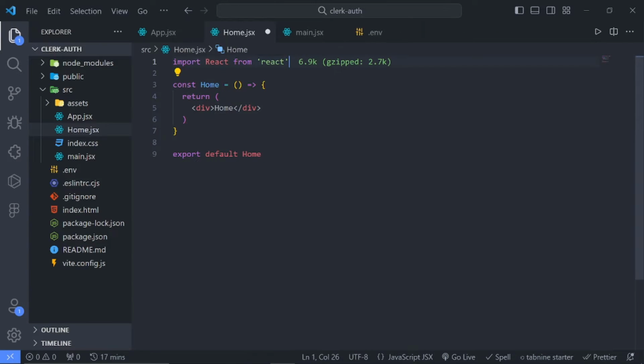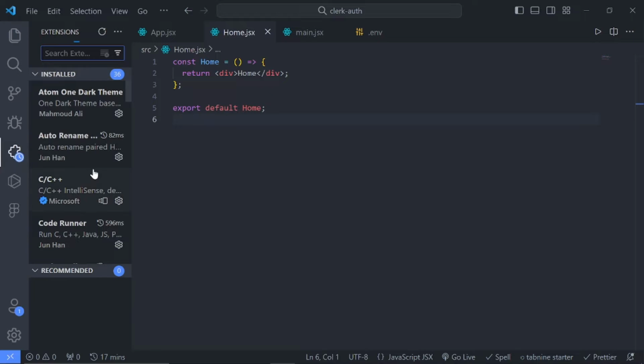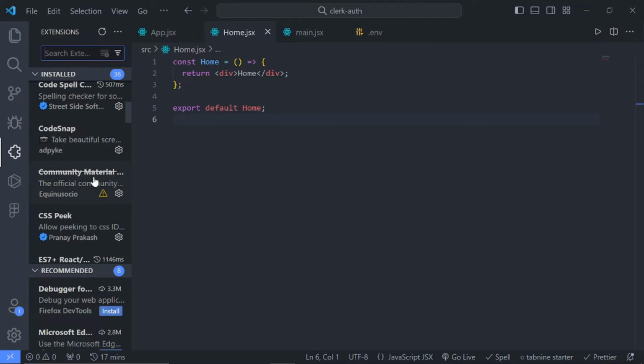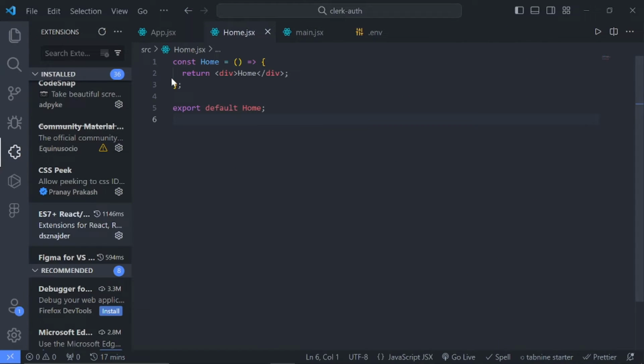By the way, if you don't know what that means, it's a code snippet, RFC. If you can install that, I think it's called ES7 React native snippets, you don't need to write this boilerplate code from scratch.